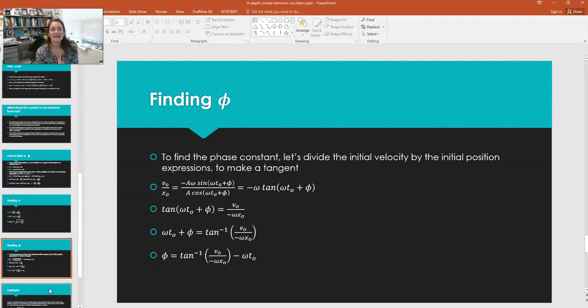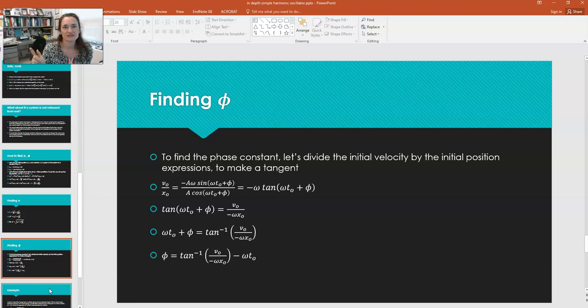All right, now let's talk about how to find the phase constant phi. To find the phase constant, we're going to use the other method that I discussed for doing trigonometric proofs. We're going to take that sine and cosine and divide them, to make a tangent. One of those two things should pop into your head every time you get assigned some kind of proof problem with sines and cosines in it. Give it a try. Maybe it'll work.